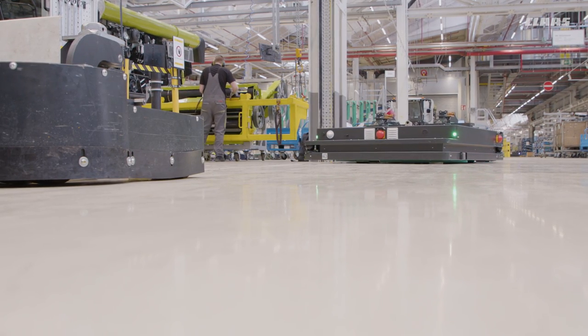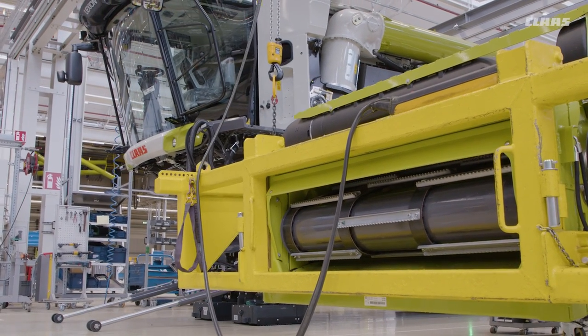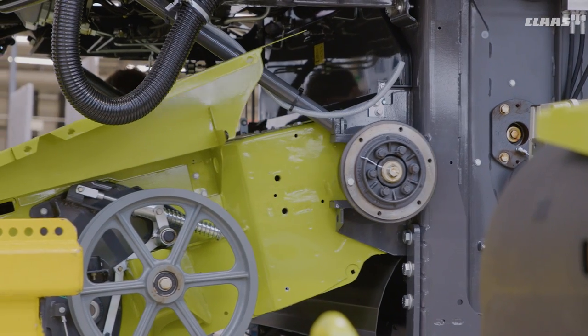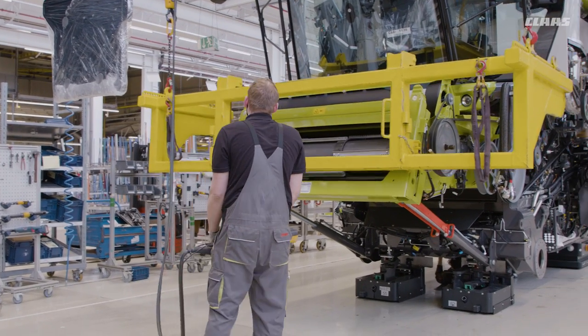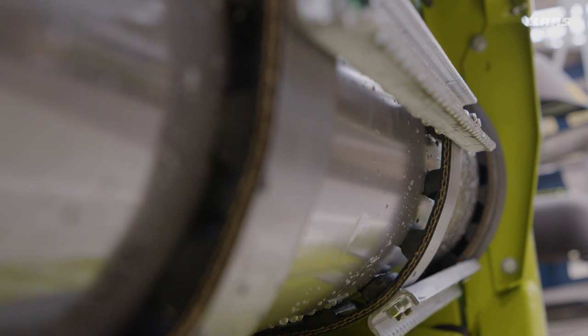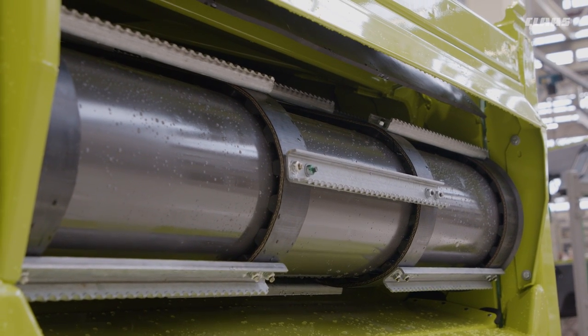For full functionality, apart from wheels and Teratrak tracked drives, only the feed rake conveyor is missing. In addition to the standard chain elevator in the feed rake conveyor, a belt conveyor can also be ordered. In addition to improved smoothness, this also offers less maintenance and twice the service life.